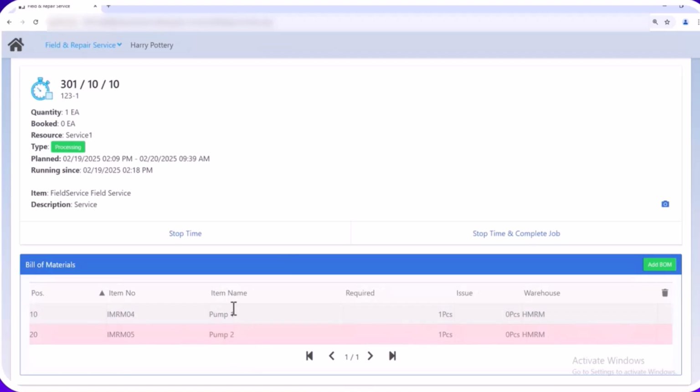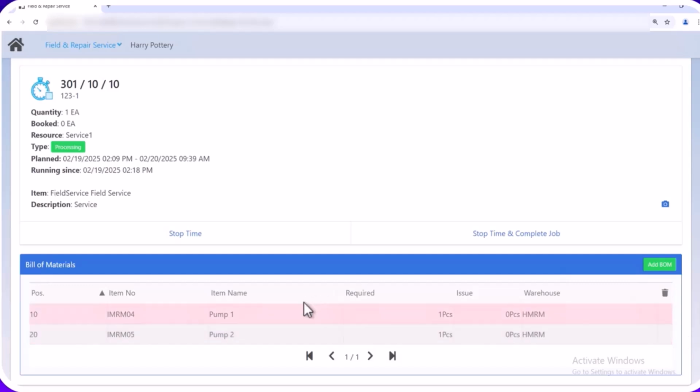You actually see what was initially defined on the job, because on the actual service flow, when you receive a service call, we can create and define the actual requirements for the service team to perform. So here in this case, we know that you need to change pump 1 and pump 2, as you see here, and you can even reserve inside the truck the information needed to complete that job.